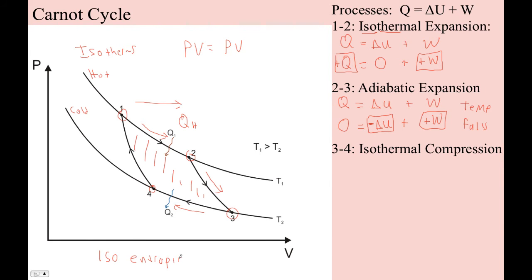Now, if you've been paying attention in class, iso means it's the same in the entropy. So basically, this just means that the entropy does not change. Okay, we'll talk about why that is when we get into calculating entropy. It's a fairly abstract concept here, but the fact that the entropy doesn't change makes this reversible, and Carnot proved that it achieves the maximum theoretical efficiency, right? So remember, no real engine actually does this. This is just a theoretical process that's very, very important to the IB and lots of people that study thermodynamics, okay?